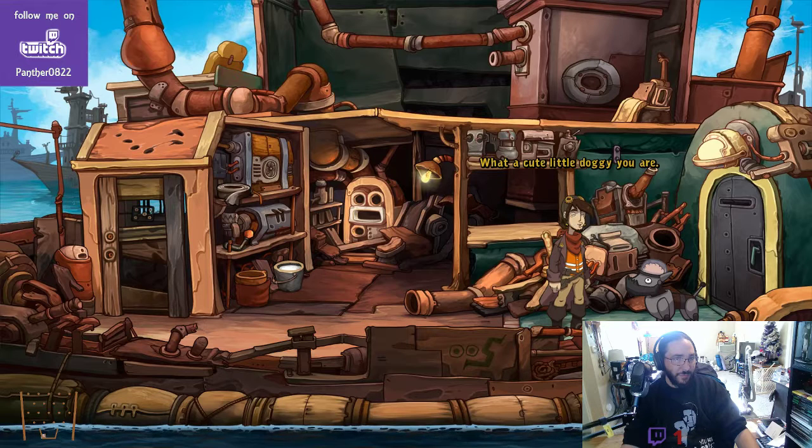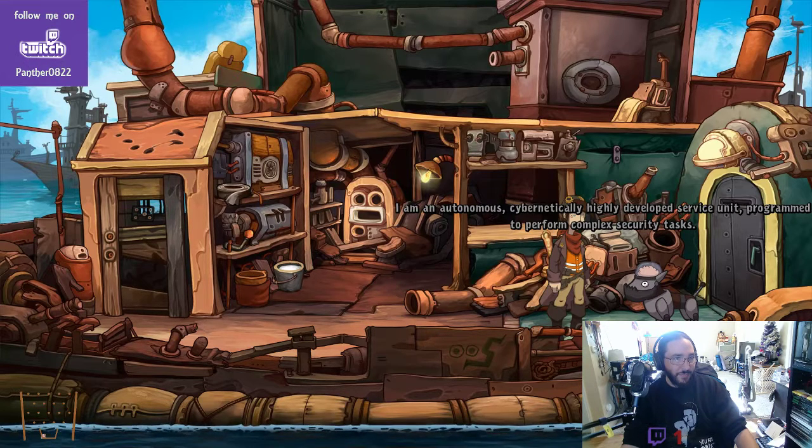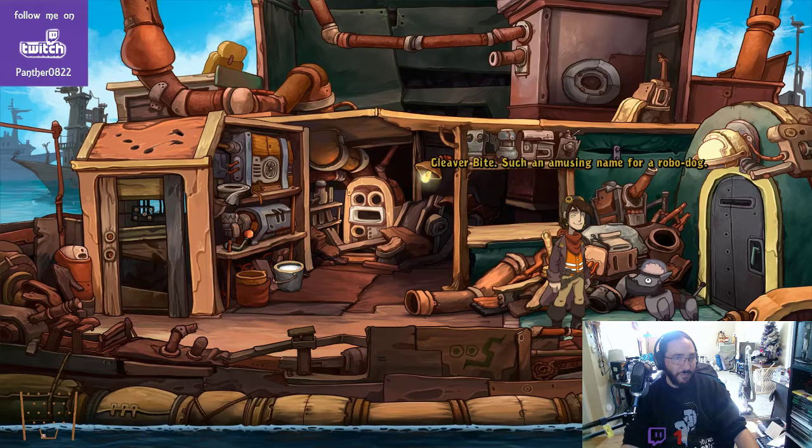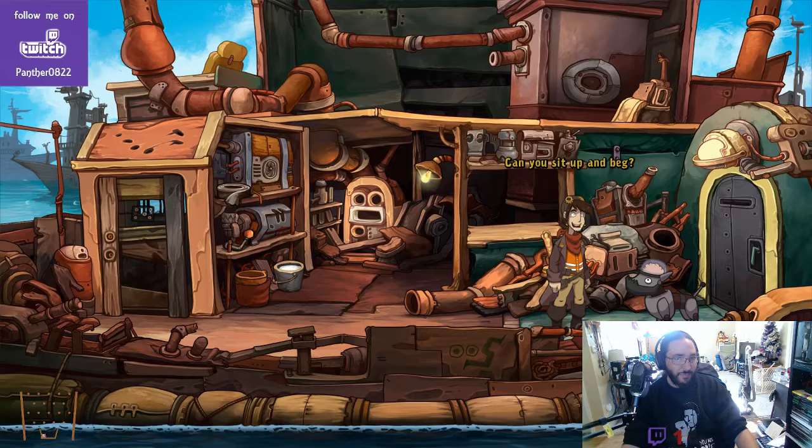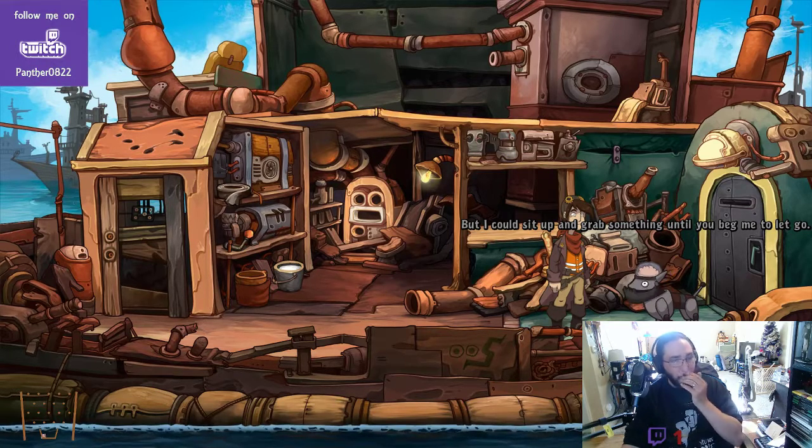What a cute little doggy you are. I beg your pardon? My name is Cleverbite. I'm an autonomous, cybernetically highly developed service unit, programmed to perform complex security tasks. Cleverbite! Oh, such an amusing name for a robo-dog. I will not suffer such indignities. Through the neuronal connection of computer circuits with organic cerebral matter, I am capable of processing more than 3,000 floating point operations per second. Can you sit up and beg? Perhaps not, but I could sit up and grab something until you beg me to let go.